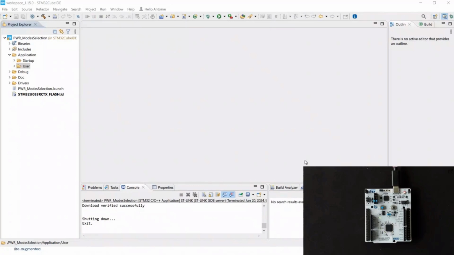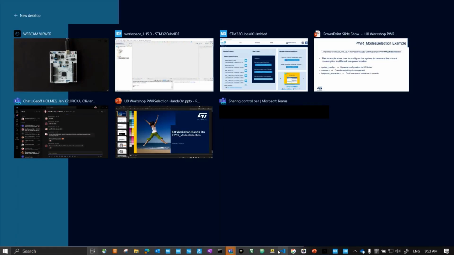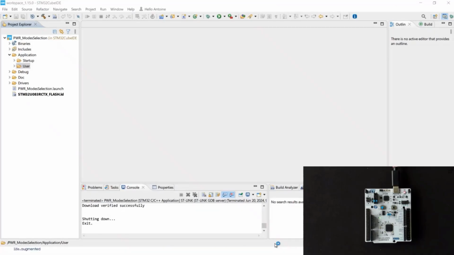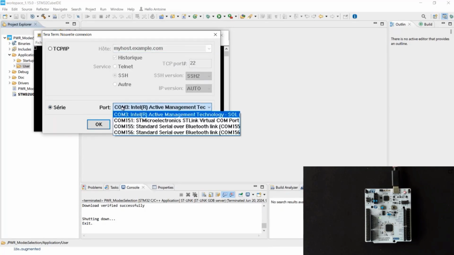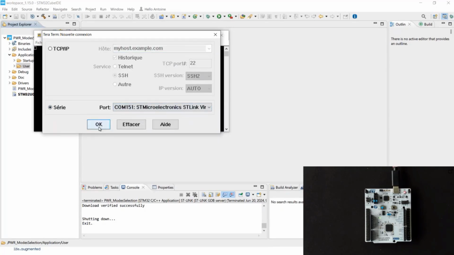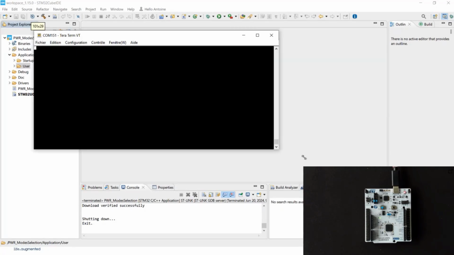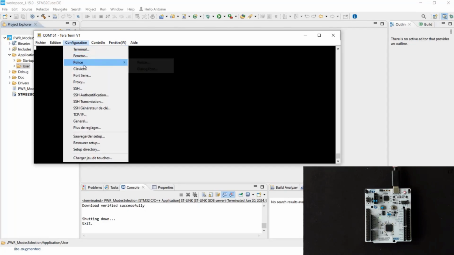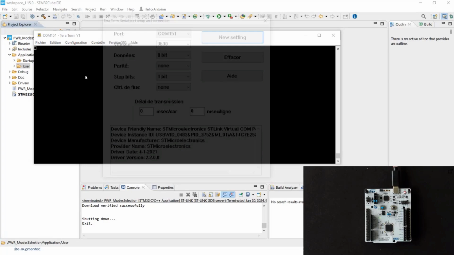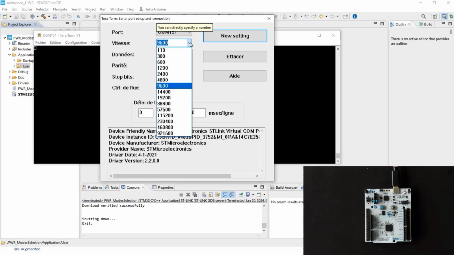And now, normally, it's good, and the application is running on the STM32U0. So to verify it works correctly, we just need to open a terminal and connect to the serial port of our Nucleo. We just need to select the right baud rate.